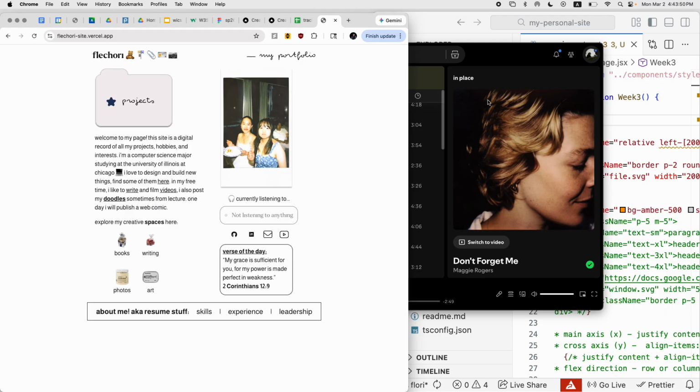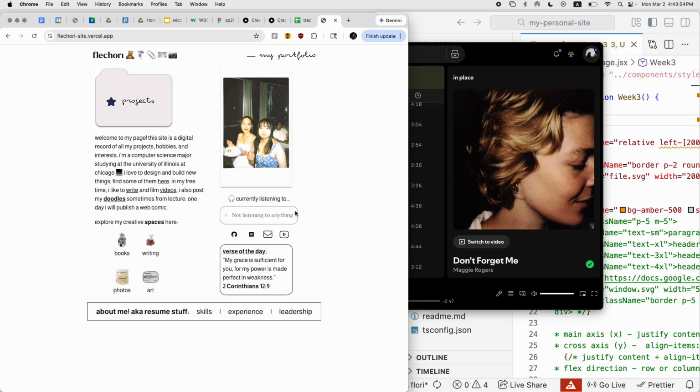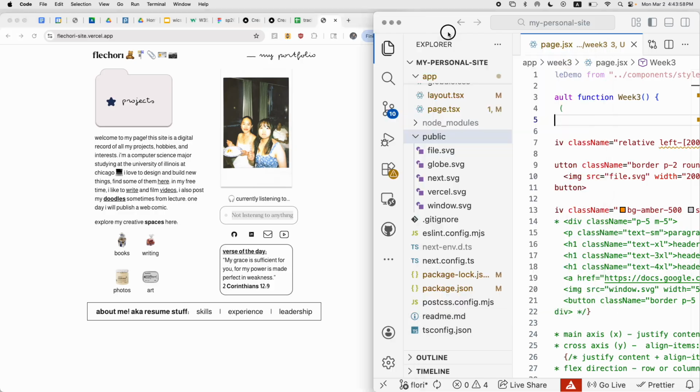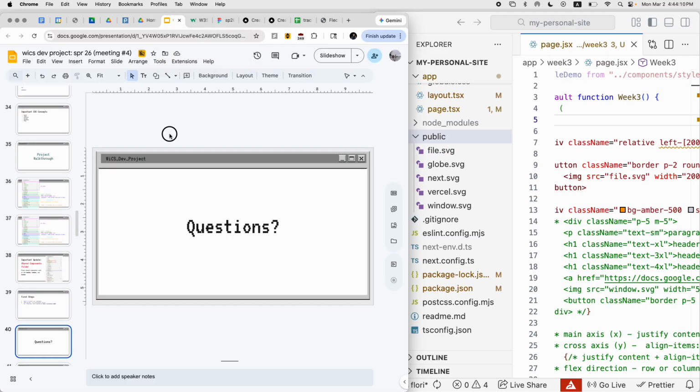Oh wait, it might be my API key. But you can also use Spotify APIs to show what songs you're currently listening to, but we will show you guys APIs later. If I think of anything fun that's easy to incorporate into your website, I'll probably let you guys know. We'll also show you guys animations, ways to just make your website a lot more cute.